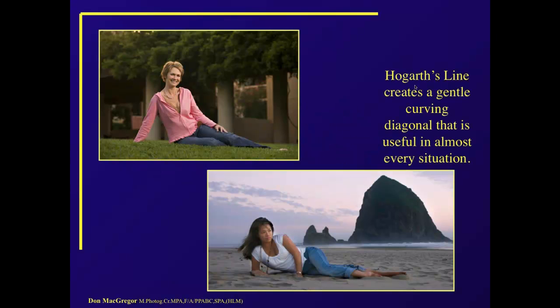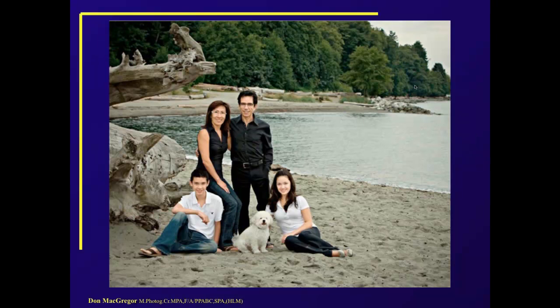Look at the image on the upper left. That's a perfect example of a seated, feminine Hogarth's line of beauty. It's casual, it's elegant. The image on the lower side is a reclining version of Hogarth's line of beauty. It's a nice, beautiful S-curve to her body language. Now look at this image in here. Look at the little boy and the little girl, particularly the little girl. Does that have that beautiful feminine look to it? No, she looks like a pretzel all munched up into the image.